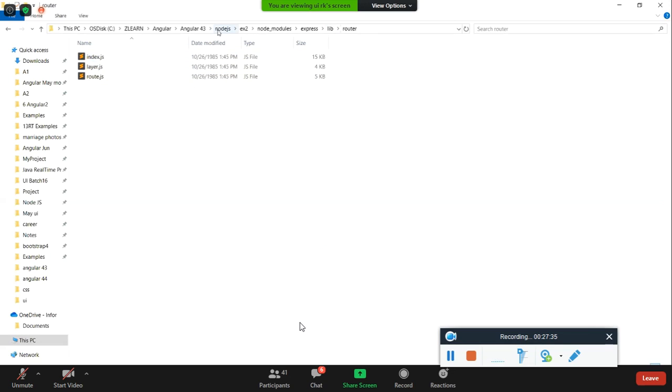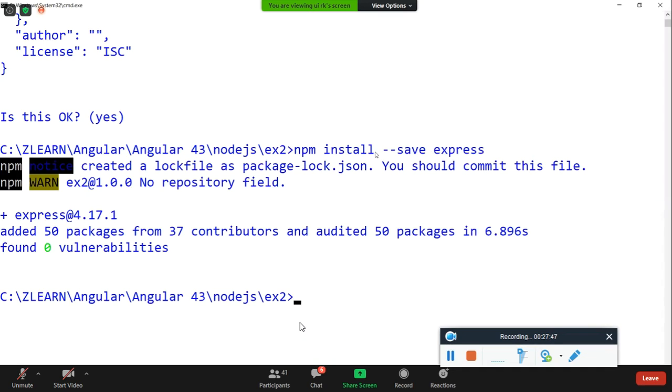So this is what we as programmers need to know. Now I am asking about the command: how to install the latest library in our project. What is the command we are using, sir? npm install save express. Sir, when I am executing this, if I don't have internet, what will happen? The installation will fail. Why? Because when you are installing express, the very first time you need the internet. From the next time onwards, it will use the local cache. Do you agree, sir? Do you understand? Very simple. For the very first time, you need to install from the internet. From the next time onwards, it will be available locally. Even if you don't have the internet, you can do the installation.